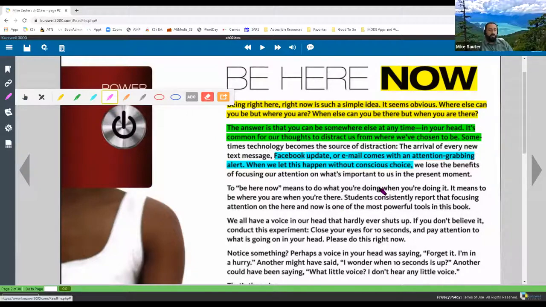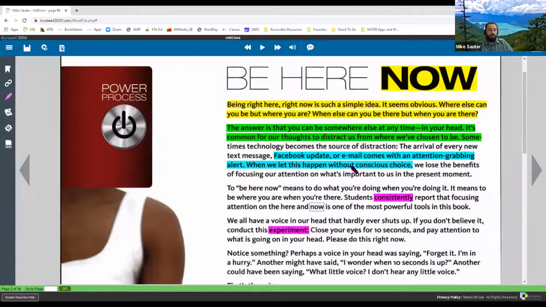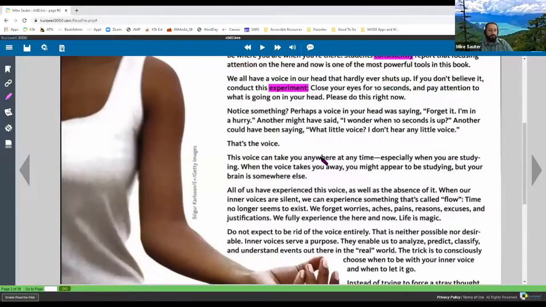What I'm going to use the pink for is all of those term words, vocabulary words, words that I may need to define or use for flashcards later. I'm going to put those all in pink. Now, do I have to do that just below our other colors? No, I can actually put those anywhere that I see one of those term words.